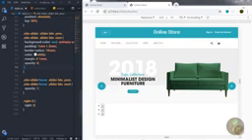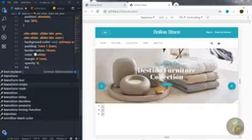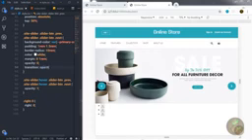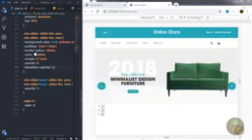I want to specify transition property, so I'm going to say here transition on the opacity property 1 second. Save the changes.